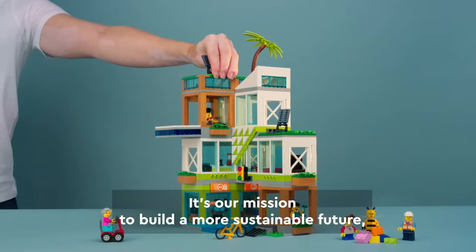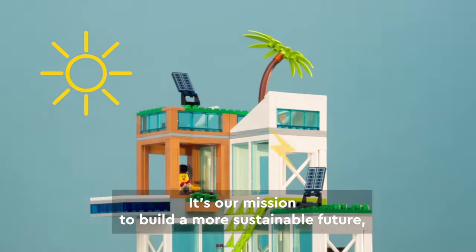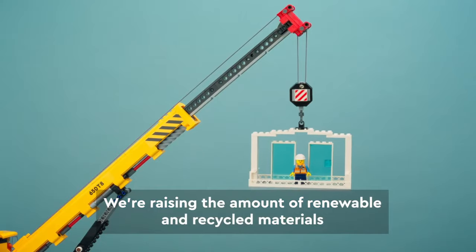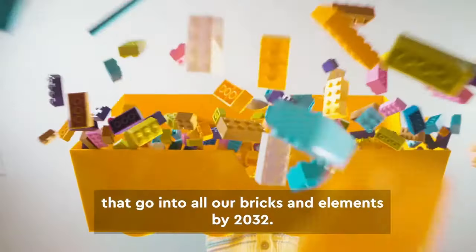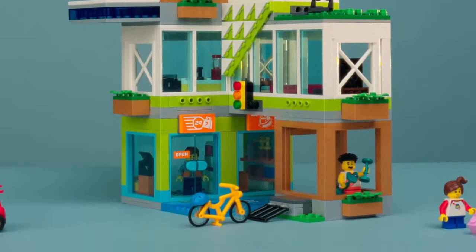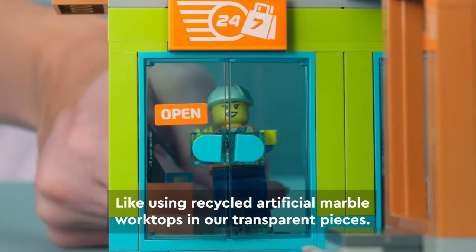These companies also have to print the paper for the instructions in order to supply them to you. It's a very interesting point: LEGO is trying to cut down on their non-recyclable plastics and switching to paper bags. That is the best way they can cut down on paper usage, but it's not going to be the best way for people to build LEGO sets. I completely understand why people want to keep paper instructions.